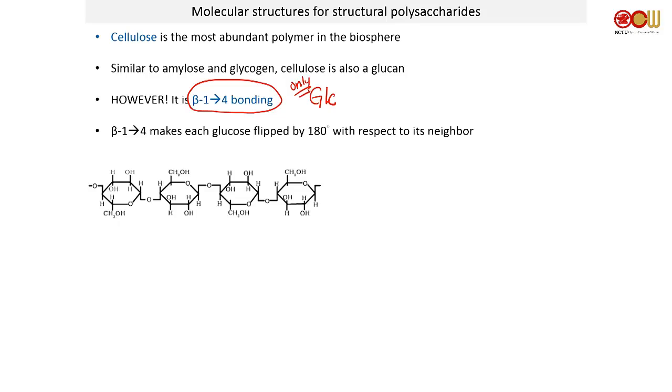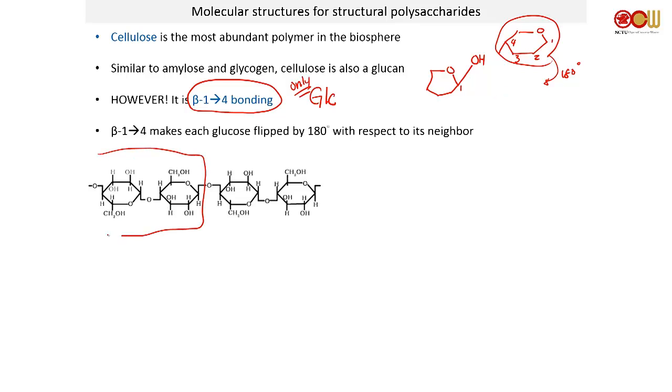Now, beta 1,4 linkage, what essentially we'll do is, remember we say that this is sugar, beta points up, right? Okay, so if it points up, the next sugar is 1,4, so this is 1. So the next sugar, 1, 2, 3, 4. 4 is supposed to point down, right? Now, turns out as you're making cellulose, this guy is going to rotate 180 degrees such that you get essentially this picture right here.